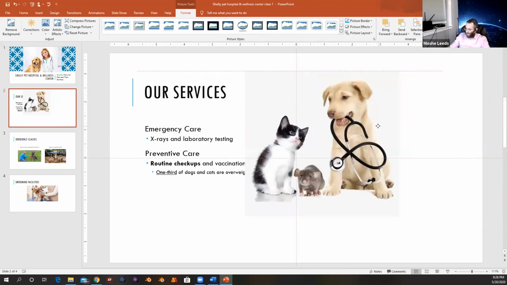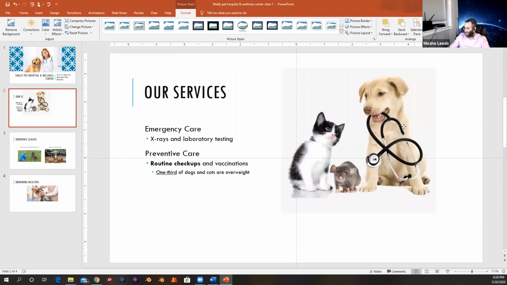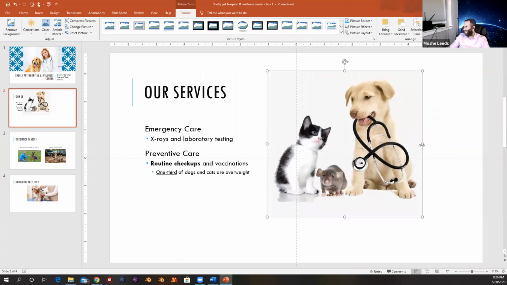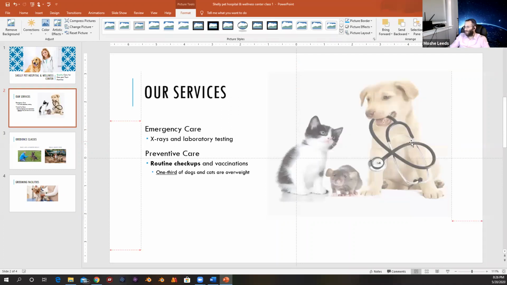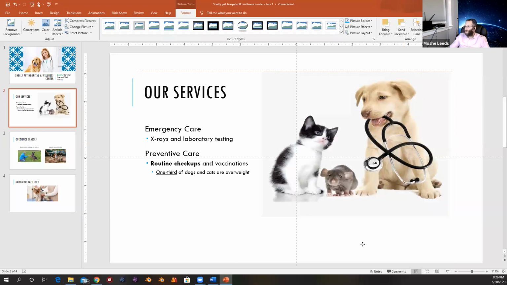Now what's different here is that this is more of a square than a rectangle. So we're just going to deal with that. I know it may look a little funny, but I will stretch it just a little bit and put on a little weight. Sorry, guys. Okay, so there we go.